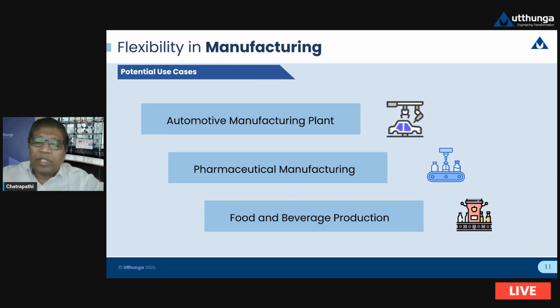And with OPC UA and UA FX based technologies, that is possible. So it enhances the ability to respond to any kind of seasonal market trends, and also it helps in optimizing the use of overall resources and reduces the waste.